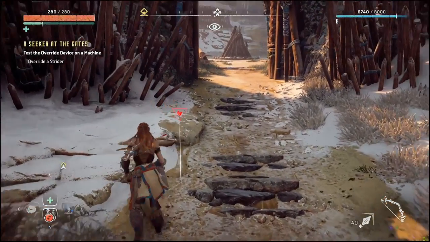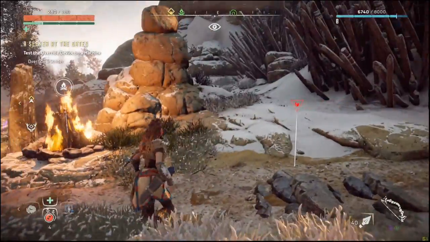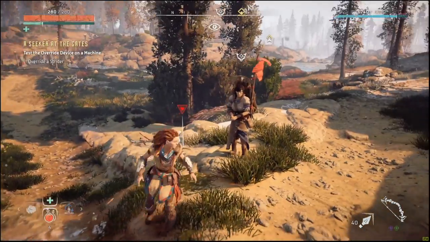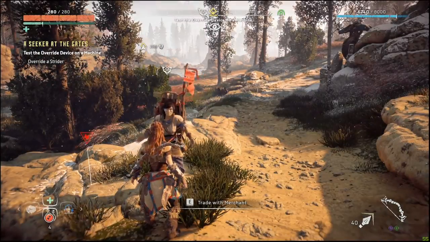So, yeah, we kind of stopped that seeker at the gates. We killed the big guy in there. It's time to continue our adventures. Apparently, this guy is waving at us. Trader, show. Is there anything I can sell you, actually? I don't think so. The rest I will be needing.